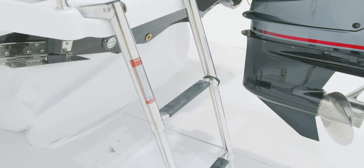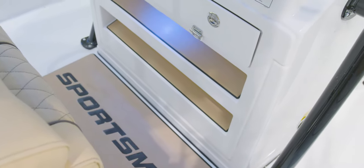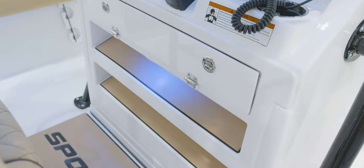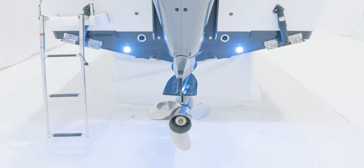When the sun goes down, the cockpit comes to life with the included interior lighting package. At the flick of a switch, a blue glow covers every inch of the cockpit for safety and aesthetics. For the outside, the Platinum package includes two Lumitech blue underwater lights, which put out over 800 lumens each.